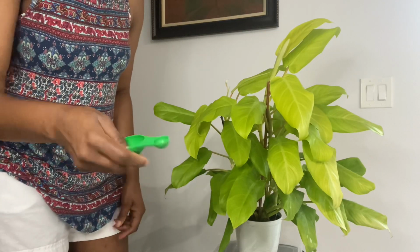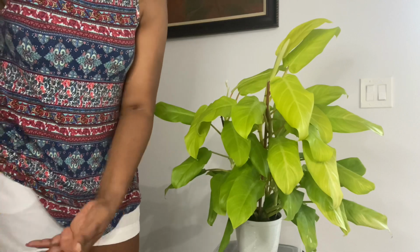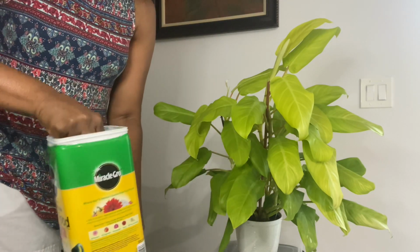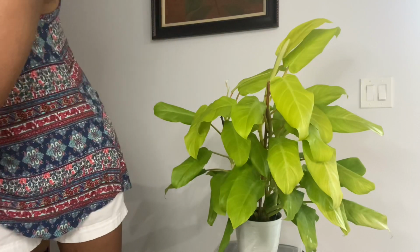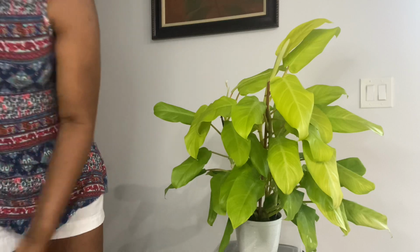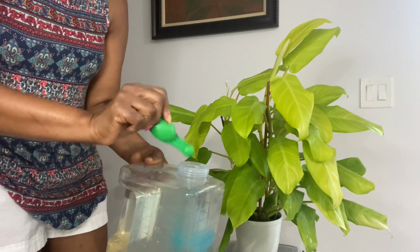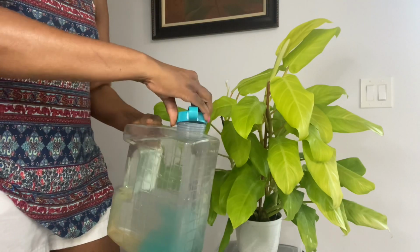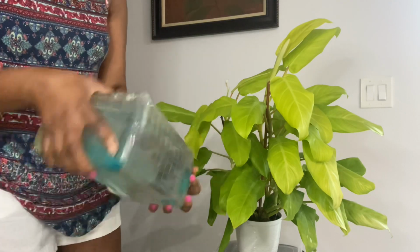Normally when I water, I also add a little fertilizer. I fertilize weekly, W-E-A-K-L-Y. And so here I'm adding a teaspoon of fertilizer to a gallon of water just to give it a little boost. And my method is really unorthodox, but it works for me. So I stick to it.